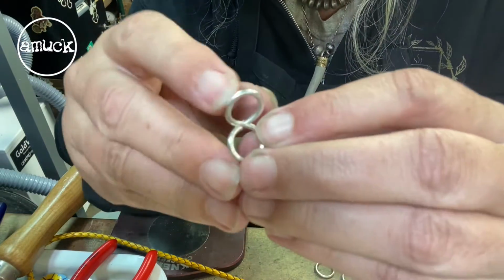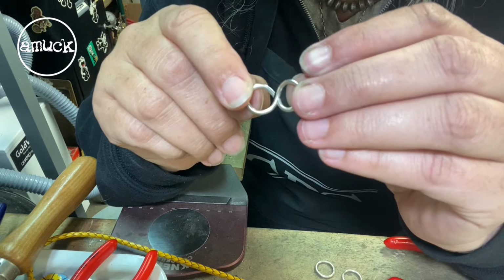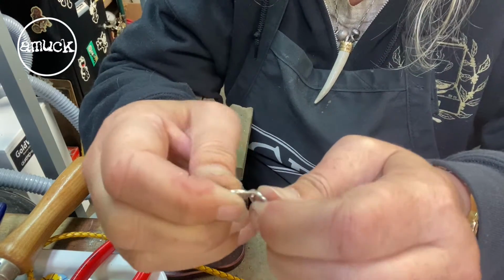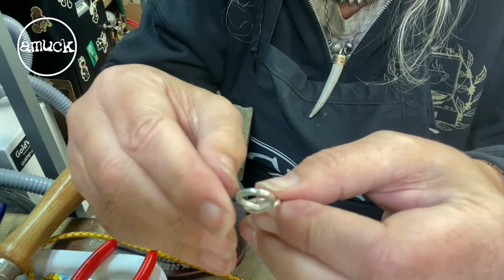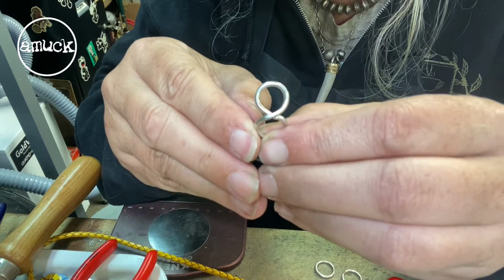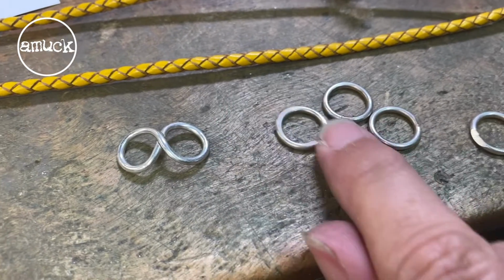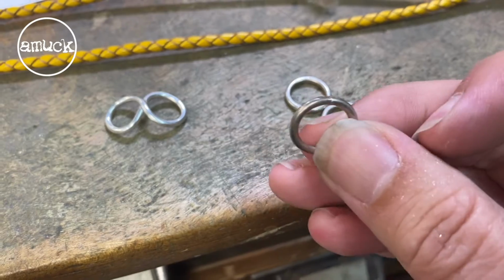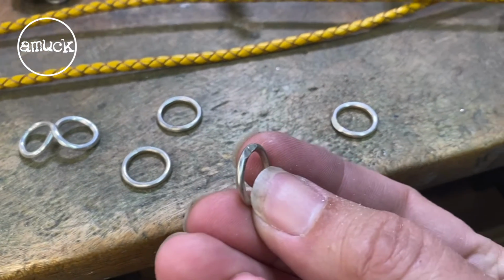You can kind of see a little bit better here. And then when I move these back and forth to get them a little bit closer, I've got a nice connection there. And then I'll solder those shut. And this is before I've soldered. And then we're going to do a set that just has a flat file, and then a set where I've angled the file to connect the two.